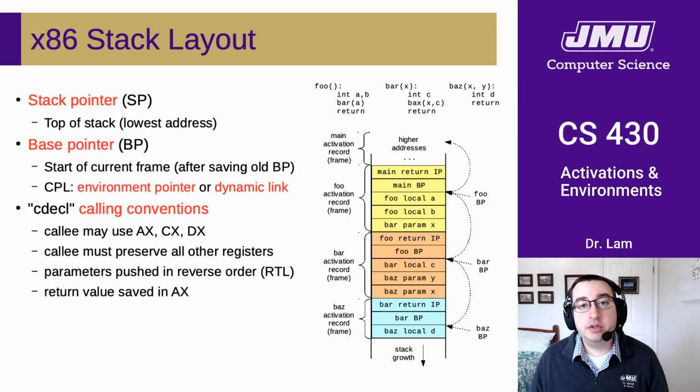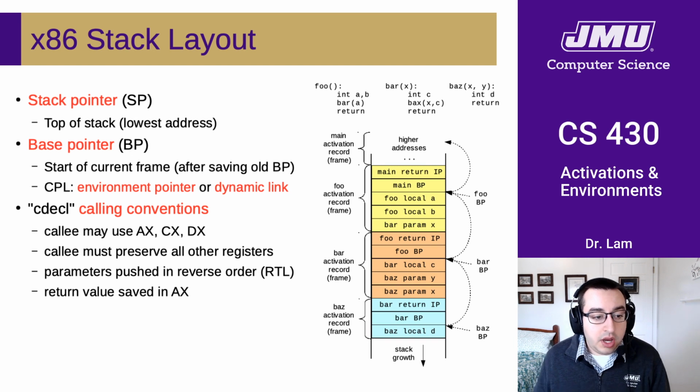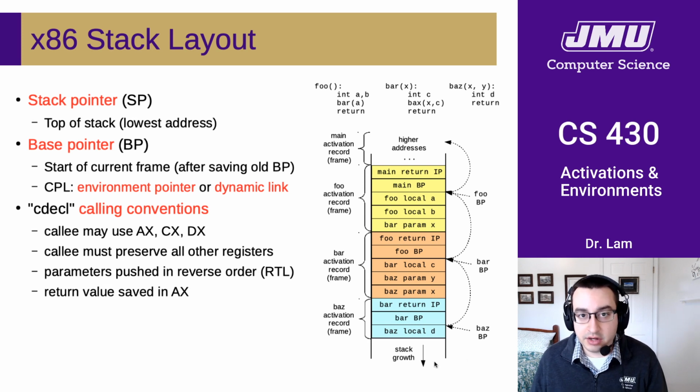Okay, so now we're going to look through this in the context of one particular kind of system, which is x86. And you may remember some of this from 261, where you did this for x64, which is similar to x86. So on x86, there is a stack pointer register, which always points to the top of the stack. So again, we draw our stack diagrams upside down in computer science a lot. So these are higher addresses, these are lower addresses, and the stack grows from the higher addresses down to the lower addresses. So the stack pointer would be pointing somewhere down here on the diagram.